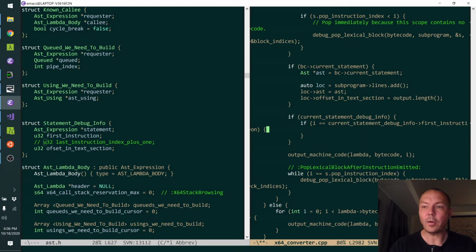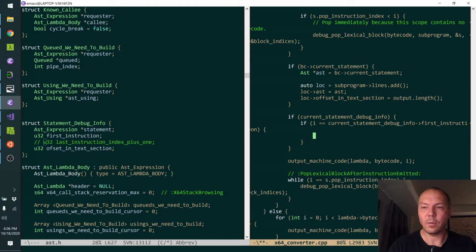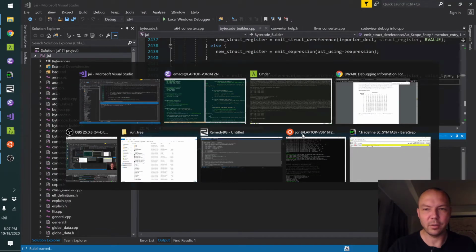Now again, this is something we can change into a tighter loop later. Right now we're going to leave it as a loop with an if statement, but later this could be unrolled, I think. So if I is equal to current statement debug info first instruction, then we set that. Whoops, I spelled it wrong, so we have to kick off a compile of everything again.